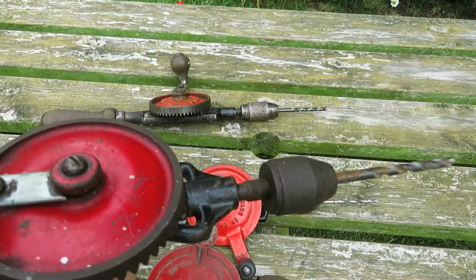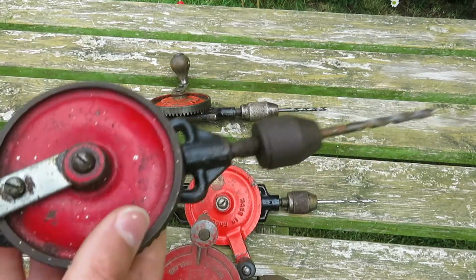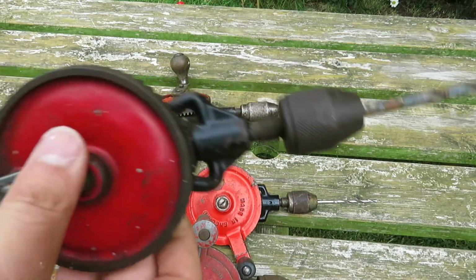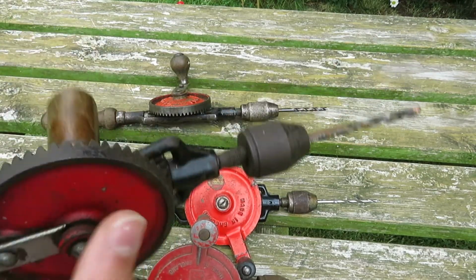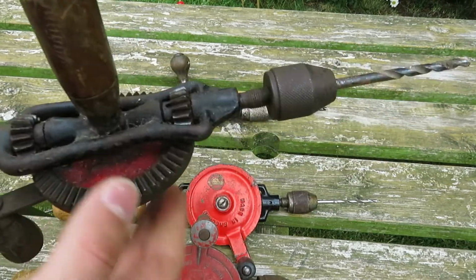I have no idea, but if any of you know where this one came from, then please let me know in the comments section. But anyway, I don't really mind. I collect them for what they are, not necessarily what manufacturer. I don't really specialise in any type or country of origin. I just like these old drills.